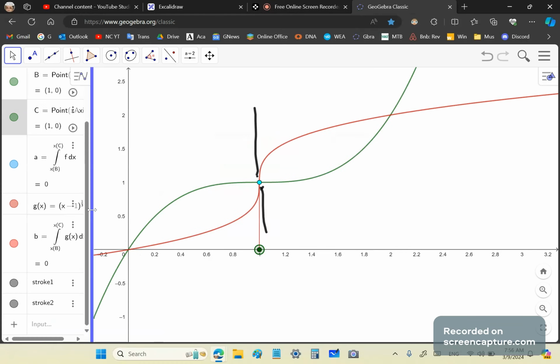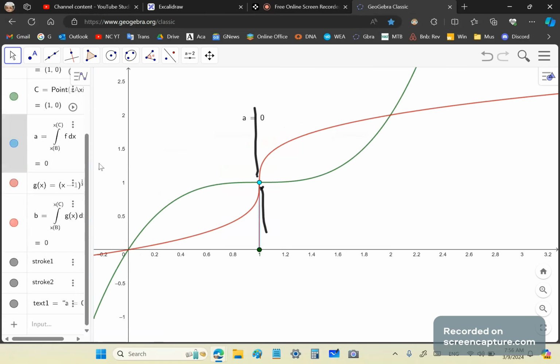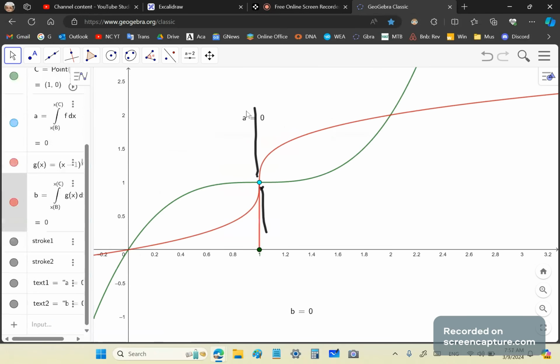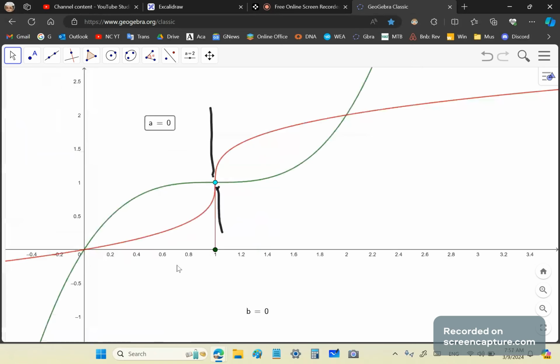Okay, so we look at these integrals here, this one and this one. Let's just do that. Okay. So if we move those points, that one and that one, excuse me, then you can see that the mean value theorem doesn't care about inflection points. So whether there's a derivative there or not is, quite frankly, immaterial.